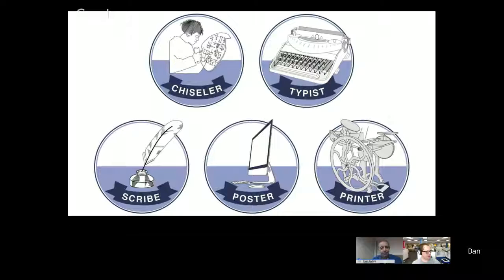Same idea here. These are, to me, a little bit more visually appealing, but these were crudely aligned to the number of posts someone would make in a blog site in the classroom discussion. So you begin as the lowly chiseler, and we purposefully made that monk look like he hadn't had a shampoo for centuries. But then you work your way up to either poster or printer. I can't remember what was the penultimate badge there. But that was sort of mimicking the advances in industry, and that was for, again, that journalism class.